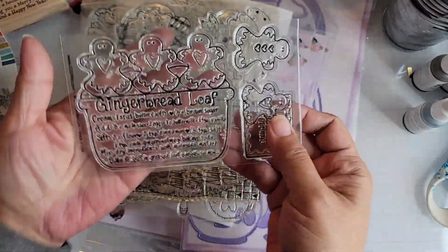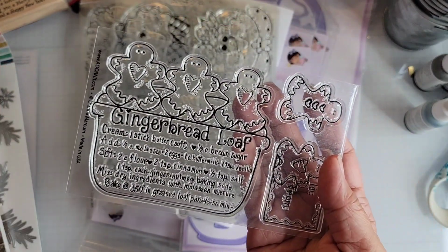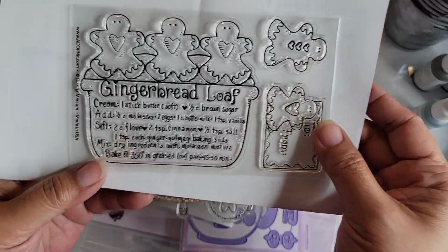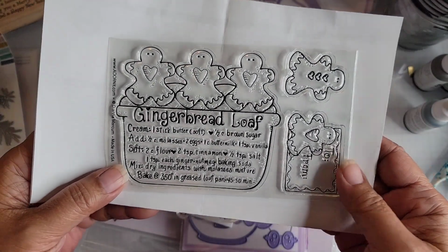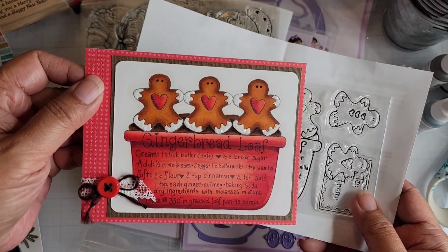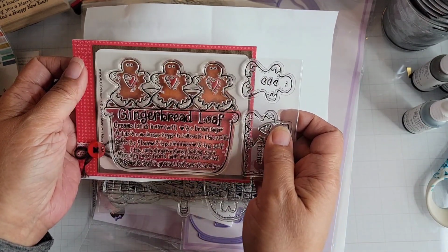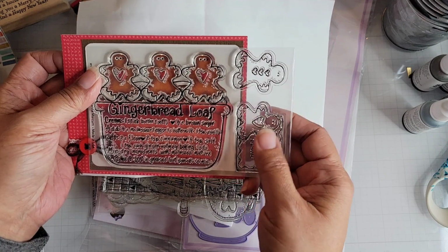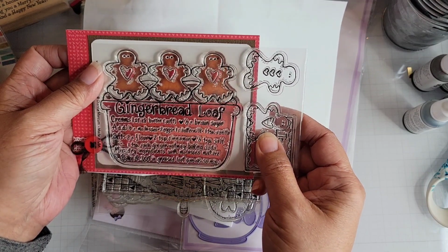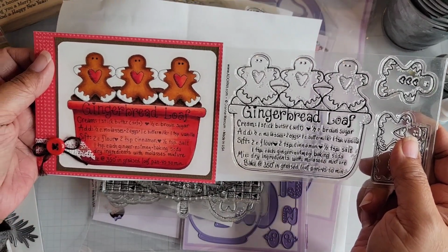This one I know you've seen before because Diana released this one digitally from her Etsy shop. I don't know if she still has it out there because she doesn't want to compete with herself. So this particular gingerbread loaf, I had digitally, so let me show you it colored up. This is one of the cards I did some time back when she released it digitally. And it's funny, I don't know if I made it smaller from her original size, but that's almost right on to their stamp. So if you're seeing this colored image, it's about the same as what's stamped here.